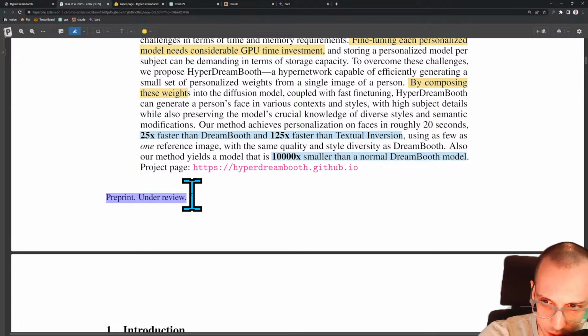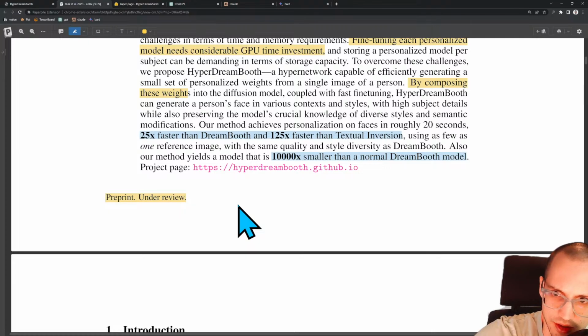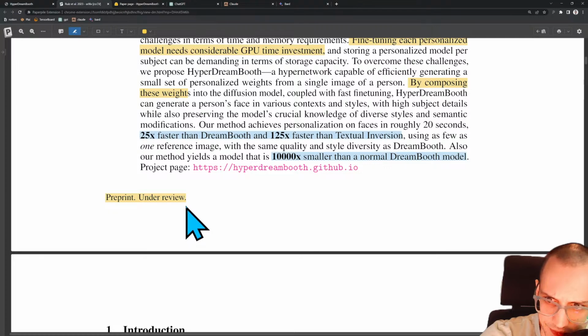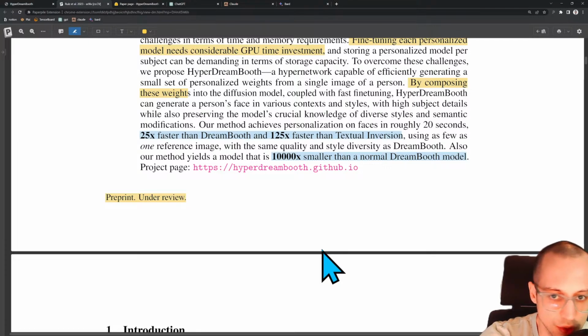And preprint under review, that just means that they published this paper, but it's not even part of a conference yet, which just lets you know kind of the state of machine learning research at this point, where you're reading the papers before they're even in conferences, right? And then by the time it actually gets published to the conference, the world has moved on. And kind of a side effect of that is that conferences are less and less important, right? It used to be the case that you didn't read the paper until it was published in a conference, but now you're reading the papers and the conference is kind of just 6 months behind the actual bleeding edge. So I think that's a good thing.